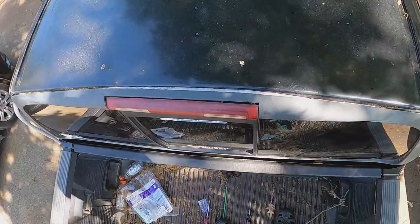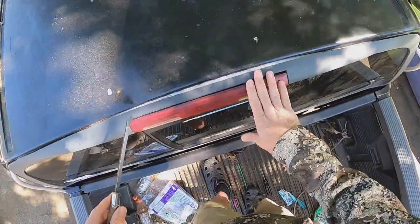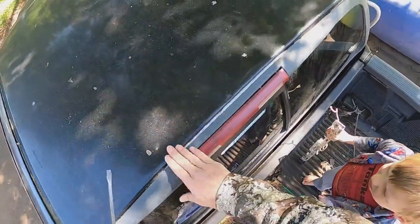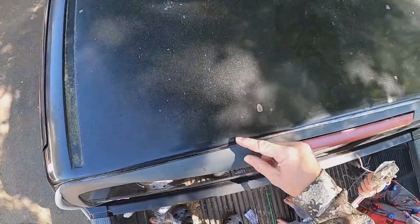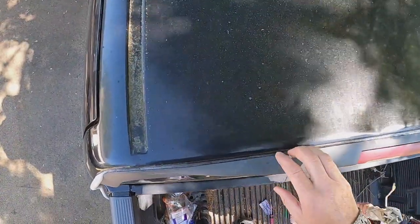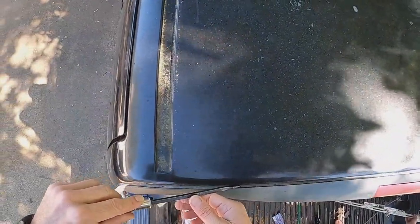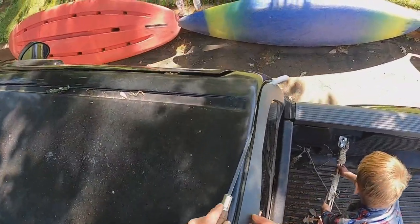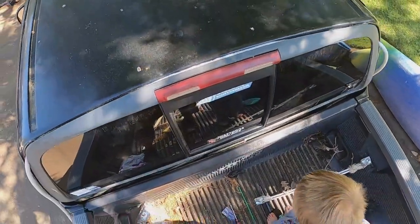All right, so you can see here at the top, right around the light, it doesn't go down all the way. But I think that's fine. There's nothing wrong with that. It's not sticking out. It doesn't look bad. But then you get beside it, it goes down further. I'm going to come back and put another layer right under that, and another layer right there on that one. It's really deep over there. I'm going to go do the sides right now. All right, we'll get back with you.